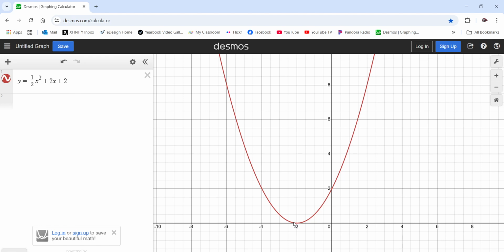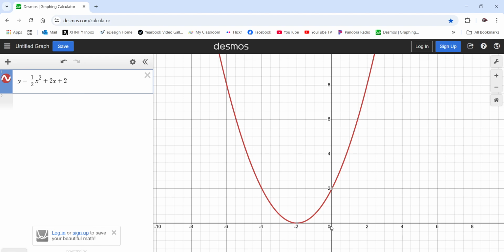Exactly right. Okay. And what did we find earlier before we found the zeros? We found the y-intercept. What did we say the y-intercept was? (0, 2). Does it work here? Yeah, right there. See, if I hover over it, (0, 2), and hover over that one, that's (-2, 0). It works out well. See how it's symmetrical?